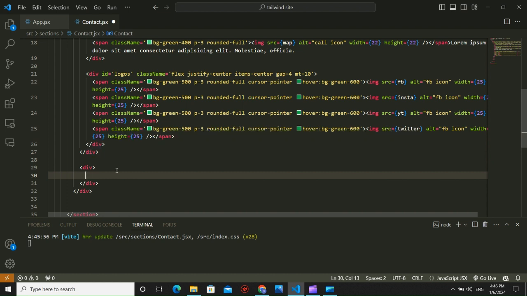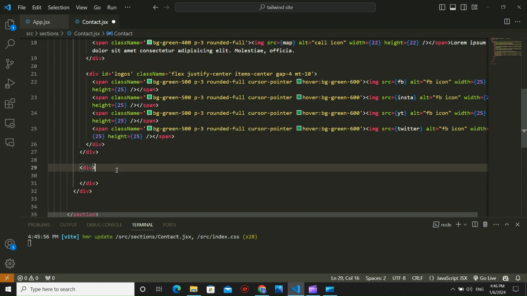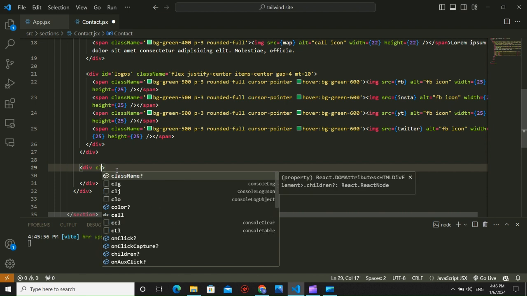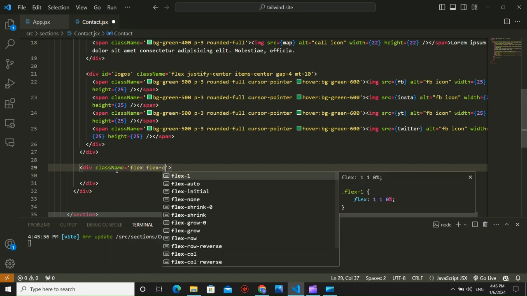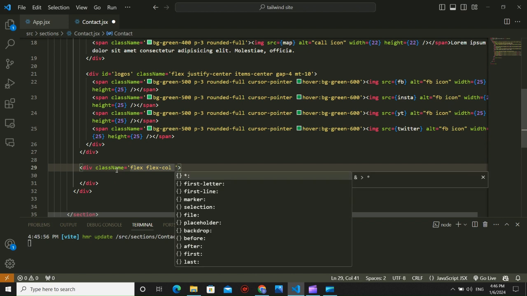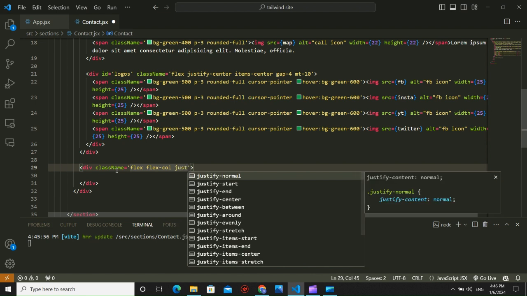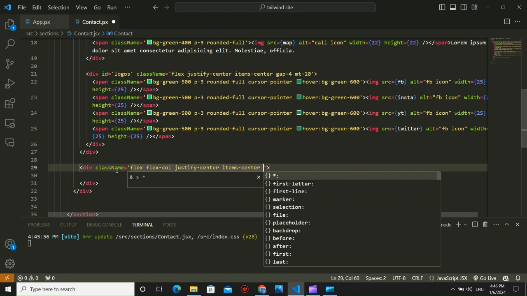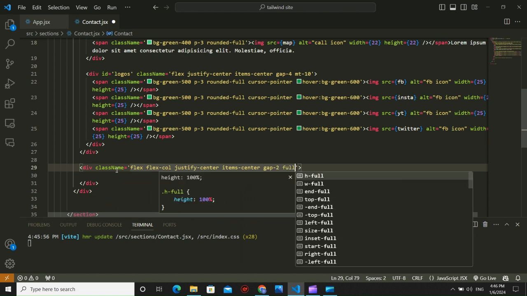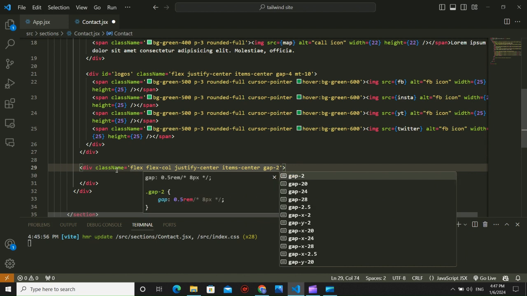Okay, so here we have this is for the form. So write here flex col, and after that we have to give justify center, item center, gap of 2, and width will be full.